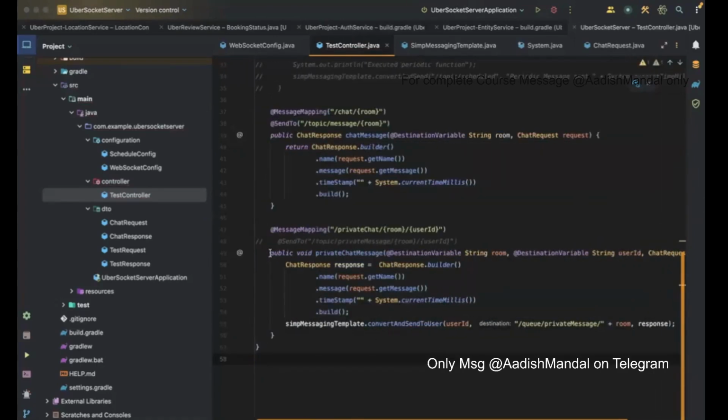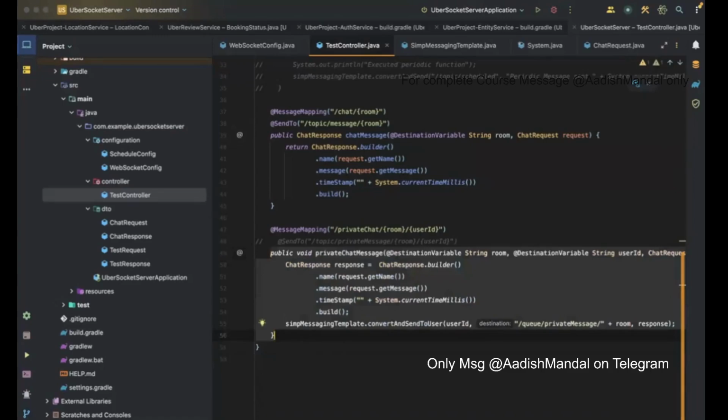Can you see, guys? So this method you can actually use, and corresponding to this method, you can write a listener on the front end. Make sense, everyone?